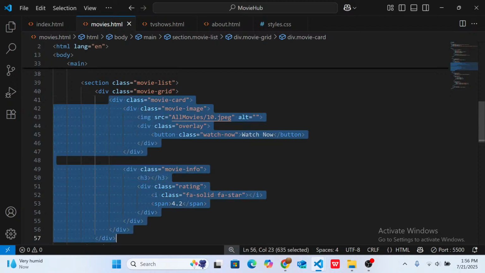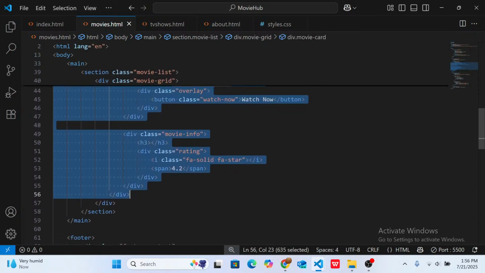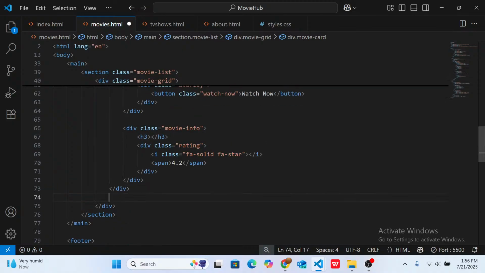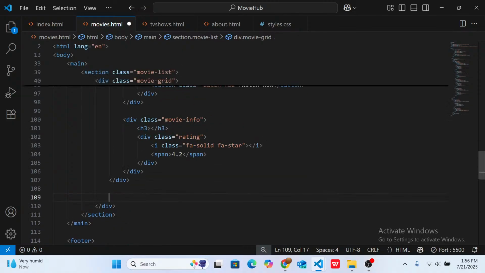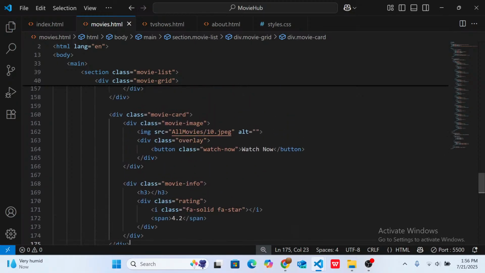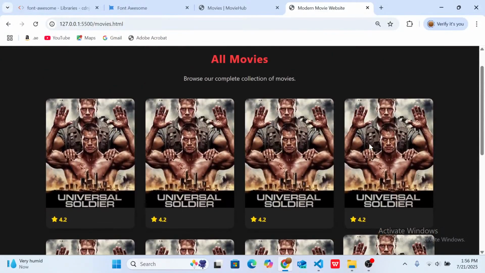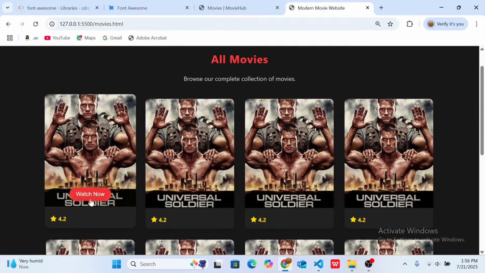We have to be careful with the way we copy the div. 2, 3, 4, 5, 6, 7, 8. Now let's see what we have. Now this is what we have. What we just have to change is the pictures and the title, and put in the correct title.